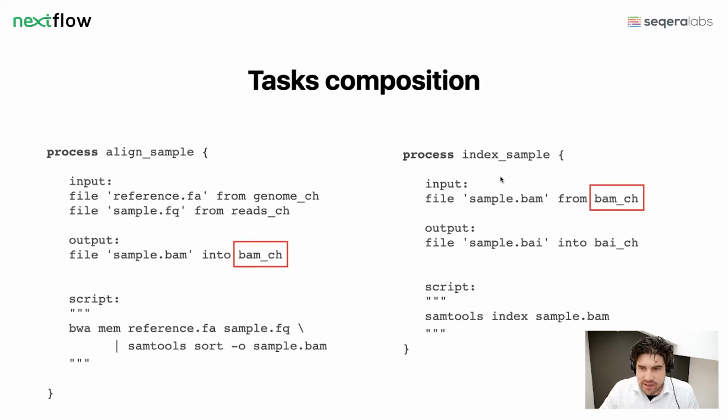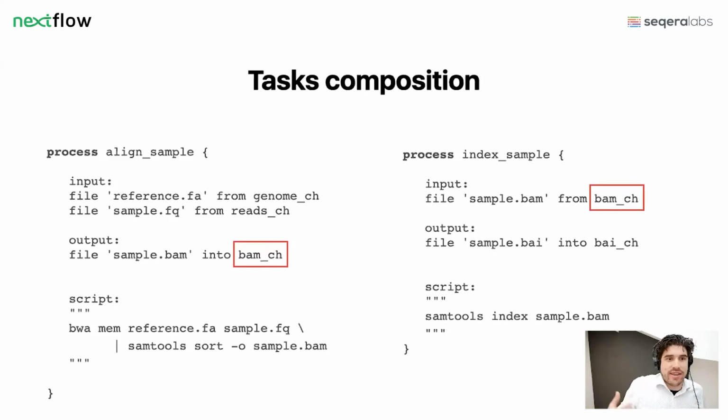So here's the align sample, here's the index sample here, and you can see that just by using that as an input, in practice, what this means is that you can think of it like the align sample process and the index sample process are alive. They're sitting there waiting. The way that the Dataflow programming model works is that each of those processes is just waiting for its input. So index sample is sitting there saying, okay, I'm waiting, what's going to happen? And as soon as that sample BAM is emitted from that channel, the index sample process will start. And this cascades through the whole pipeline.